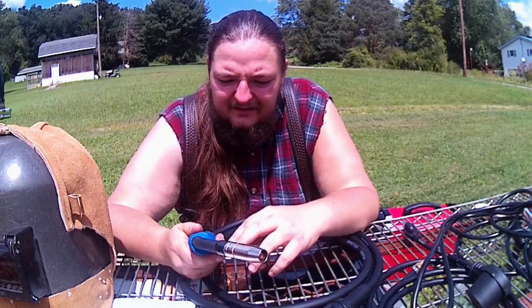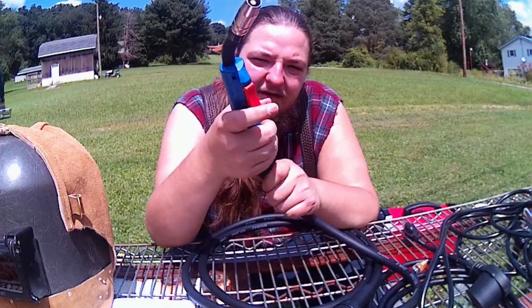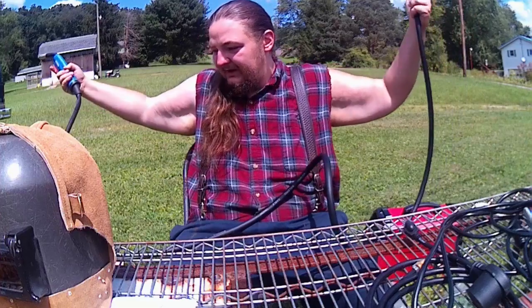Trigger feels okay. Plastic's kind of weird. I do like how it has the little ball pivot in here. It does have a nice weight to it. It is relatively short leads though.